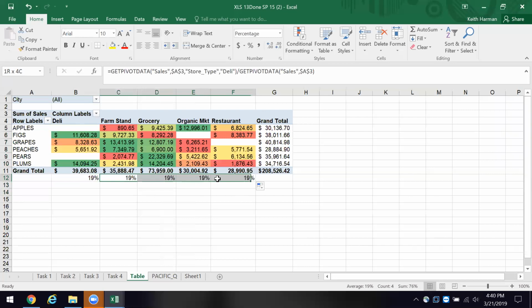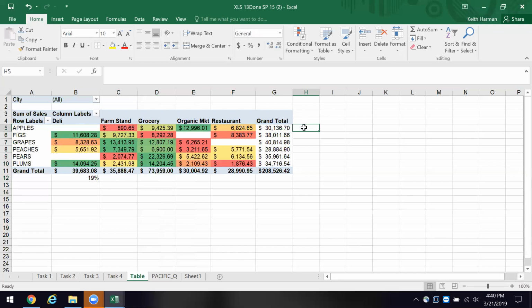Now, it's not all going to be 19%, but then I just would repeat this across to get the percentages. So I would see what percentage is contributed by delis. I could do the same thing by calculating out the percentage of total sales accounted for by apples. And notice I'm just starting to build some layers here as well as this visual that helps me see what I've got going on here.